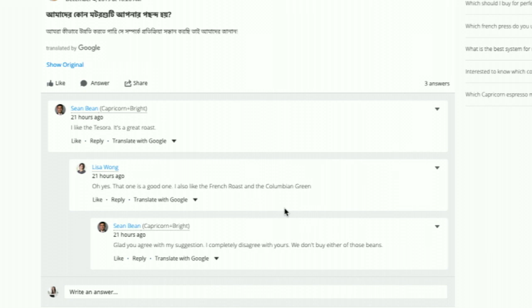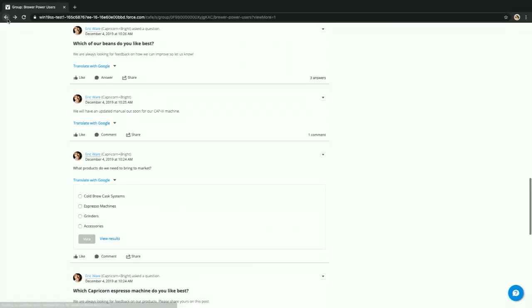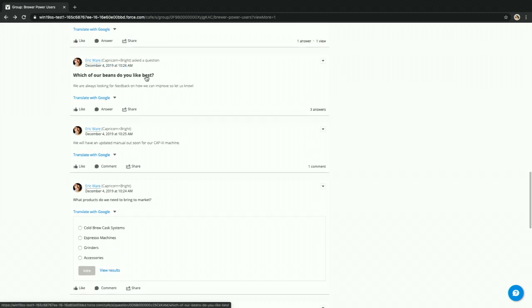The feature that I want to highlight right now, which is new in Spring 20, is the ability to retain your place when it comes to navigation. Normally, at this point, Lauren has found a post and is going to go back to the feed. Previously she would have been taken back to the top of the list of feeds, so she would have lost her place. But now, new in Spring 20, when Lauren goes back, the browser remembers where she left off, and so she is dropped back exactly where she was in the list of feeds.